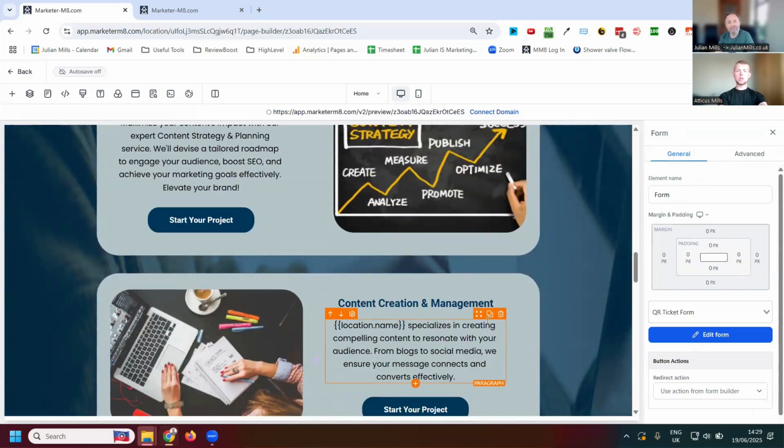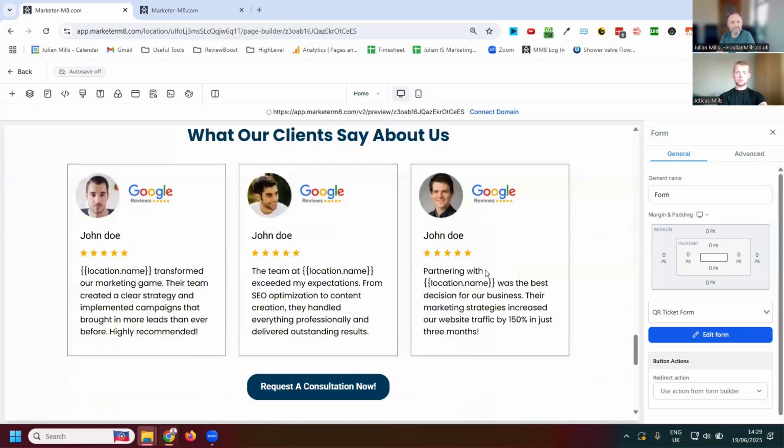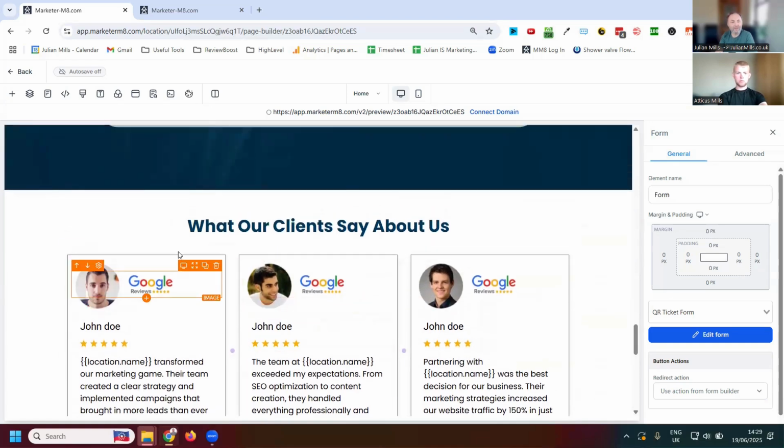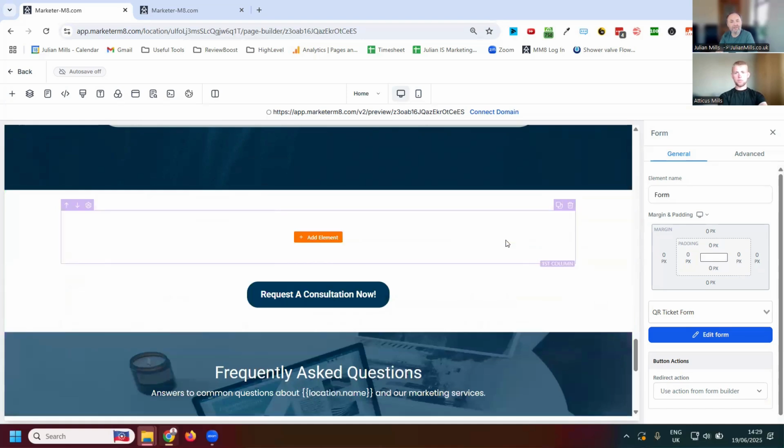The beauty about these templates is it's often a case of you bring in the template and you're removing the bits you don't need, which is a lot easier to do than starting with a white page and trying to build something. So say I don't like that, I don't need that section. If I hover over it correctly, you see here I'm now looking at that row. I can just grab that. I can delete it.